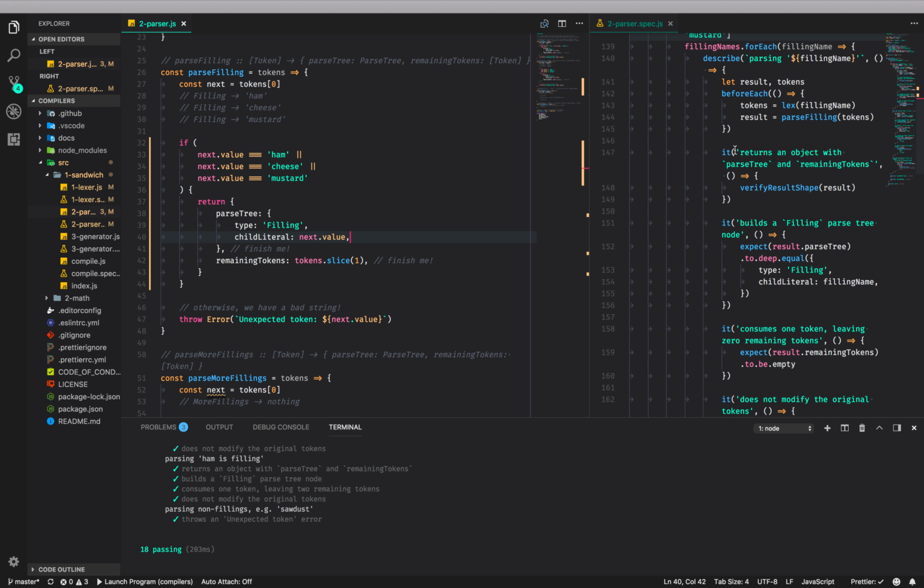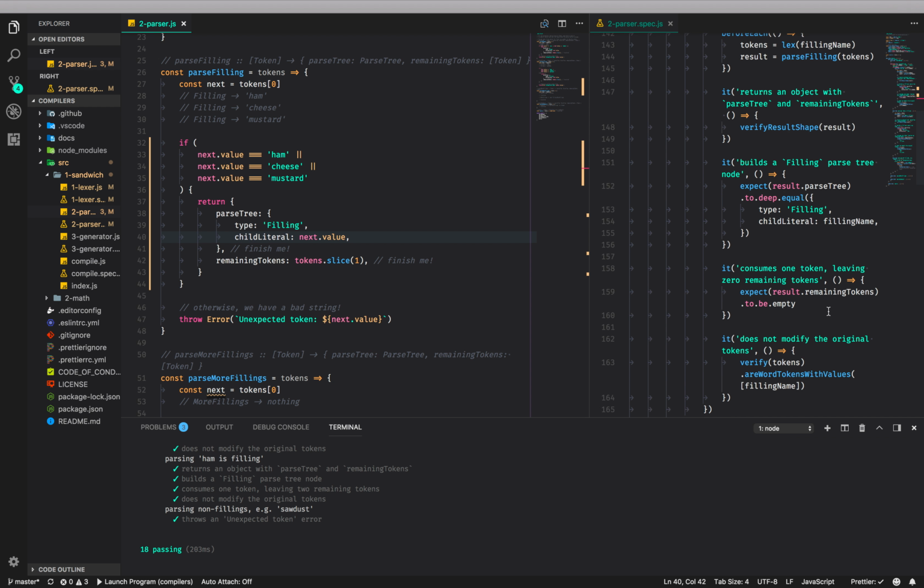But if we were just looking at the specs, and not even thinking too much about the compilation, it tells us, okay, when I call this function, it should return an object with .parseTree and .remainingTokens. And the .parseTree should be an object with .type and .childLiteral. And the remaining tokens should be an empty array, but the original tokens should be an array with one thing. So the remaining tokens are probably going to be like, oh, I know I used one thing, so slice from that position onwards. So I don't even necessarily have to be thinking very deeply in terms of why am I doing any of this. You can get into this pattern of what is the spec asking me to do, and I'll just go do it, which is both good and bad.